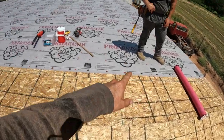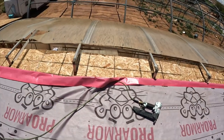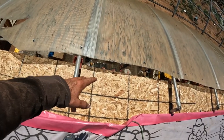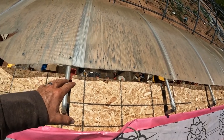We are all the way up to the top. Yes! Now we're getting into the hard part though. All right, I'm pretty bummed about how this turned out. I couldn't figure out any other way to make this happen. So the top of the greenhouse came all the way up and over here, and we weren't able to staple that, and I wasn't able to figure out a way to make that waterproof. And right now, obviously the house is the most important to be waterproof.